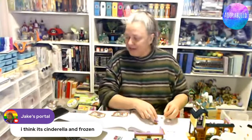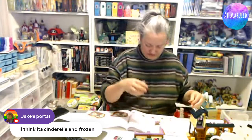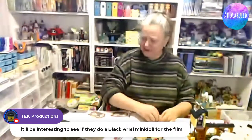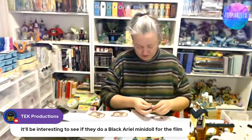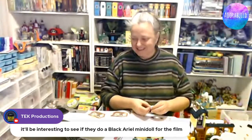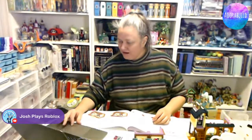Oh, yeah, Frozen. Yes, of course. Yep, I forgot about Frozen. I kind of think of that as separate because it's listed separately in the whole Australian Disney universe. Yeah, it will be interesting to see if they do a, do we know who's cast as Ariel yet? Because surely they'll have to match her skin tone, which will be interesting considering that all the previous skin tones have been very much based on the cartoon, haven't they? That'd be exciting though. Oh yeah, and some more Ariel mermaid hair. Yeah.